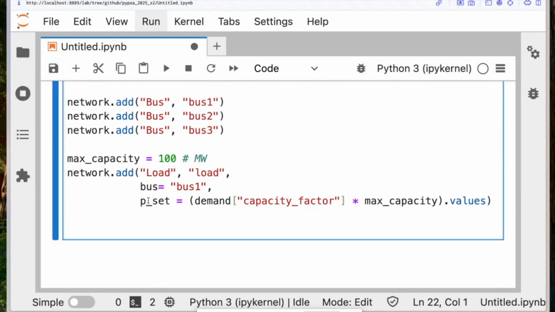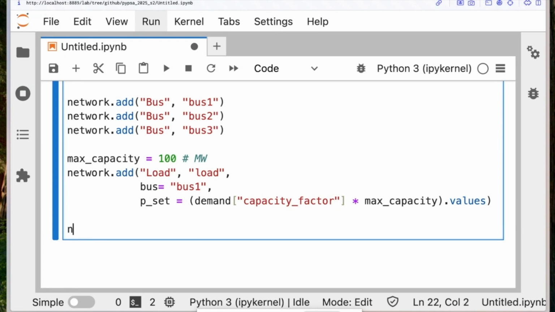So this means we are going to add the load, and the demand data has the capacity factor, which is between 0 and 1. And we have the maximum capacity in megawatt. So the maximum demand is going to be 100 megawatt. And probably the lowest one is not going to be 0, but probably, I don't know, about 50 or 60 megawatt or something like that.